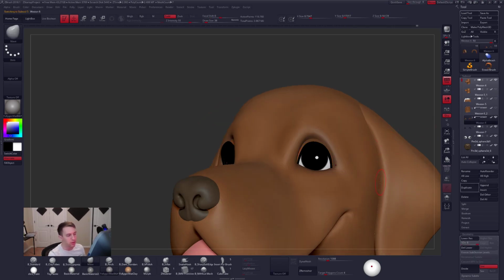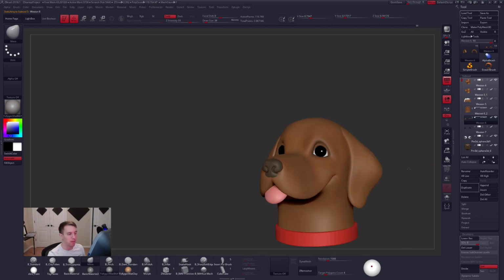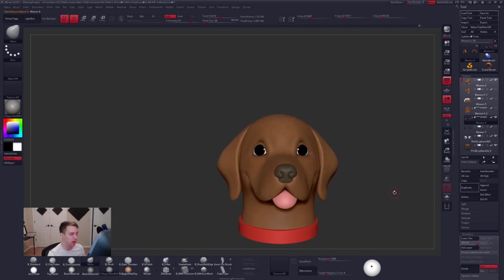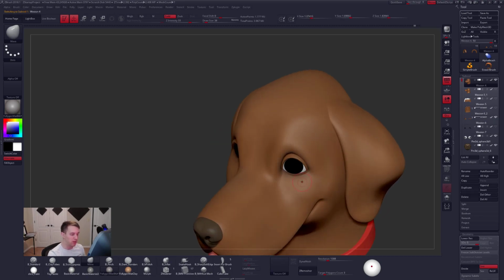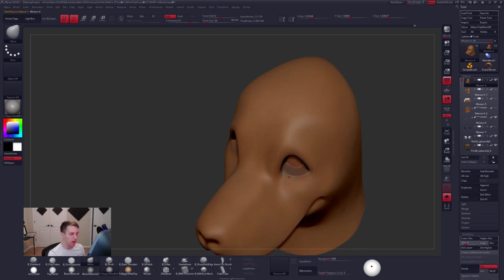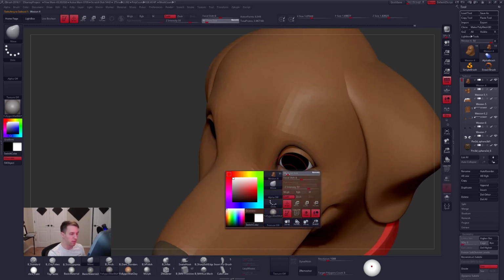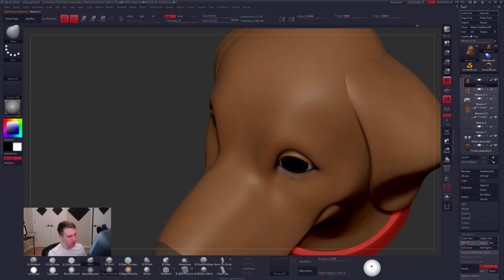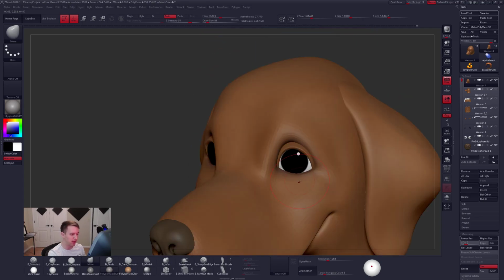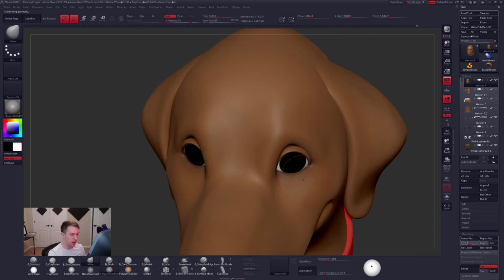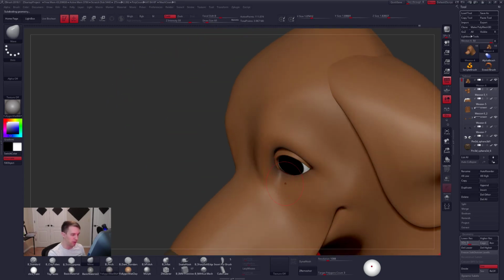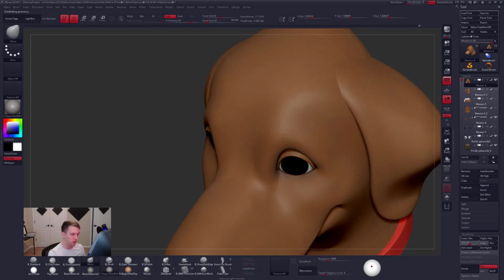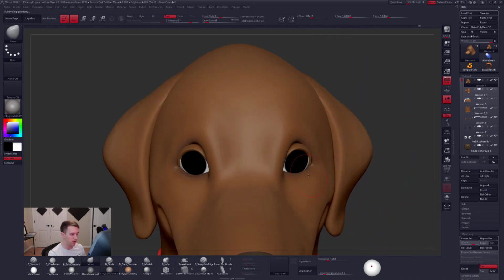What I typically do is once I'm really happy with the shape of my lid, I will merge that into the rest of the head here. I don't really have much of a bottom lid to speak of. I kind of just hand sculpted this instead of doing it separately like I did for the top lid. I originally did that for the top lid, but it was getting really messy, so we ended up taking a step back here. I think in terms of the bottom lid, I'm happy with the shape that we have. I would like to merge that top lid in though and get this all nice and neat working together.